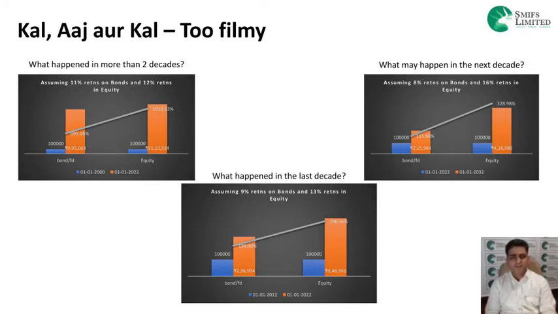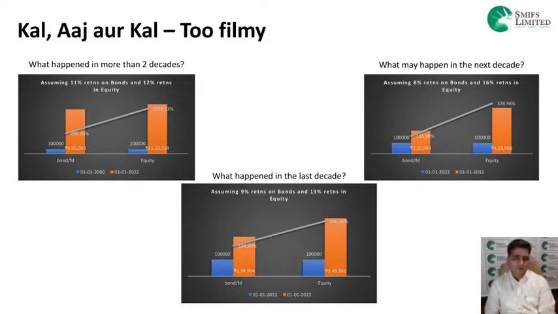So what we have done here is, in the first slide, we have assumed the period from 2000 to 2012, so this is the past two decades and 2 years basically. Since bond returns were higher, you would make around 11% returns on bonds, and the equity markets returned just 12% during this 10-12 years. This is a simple buy and hold strategy where you did nothing else.